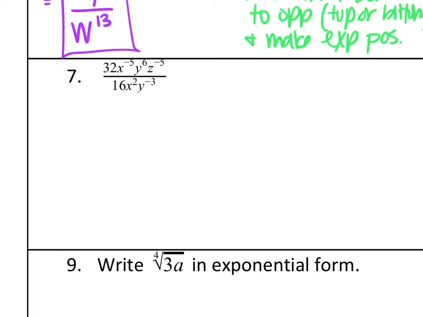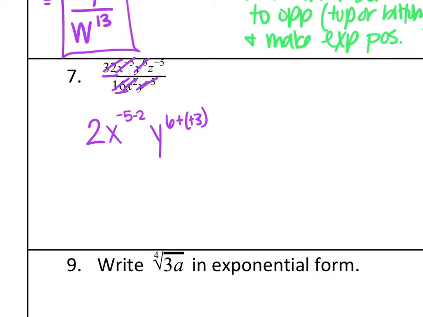Okay, number 7 has a lot of negative exponents here, so we're going to need to get rid of those. So our coefficients, first of all, 32 divided by 16 will give us 2, and then x to the negative 5th minus 2. I'm writing this one out a little bit longer to hopefully help you, so if it helps you to mark them off as you go and see what you've done, you can do that. So y to the 6th minus negative 3. I have to make sure I have that double negative on there. That's going to change actually to plus, so that'll be important.